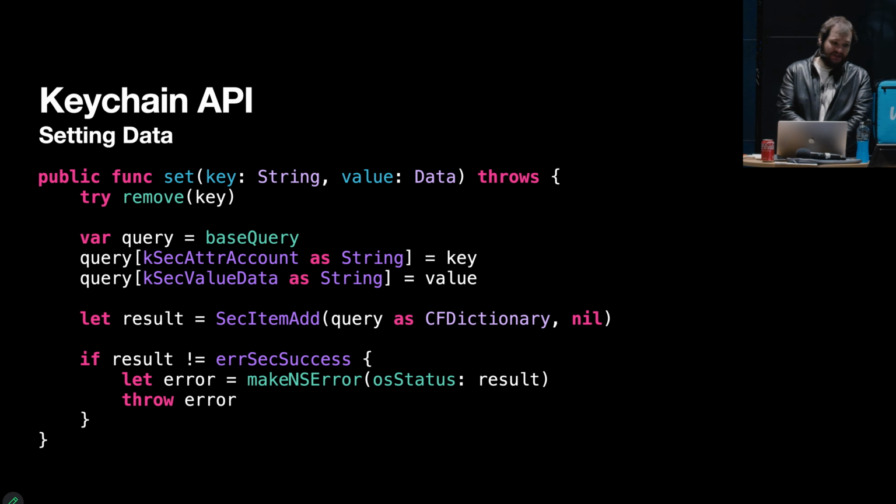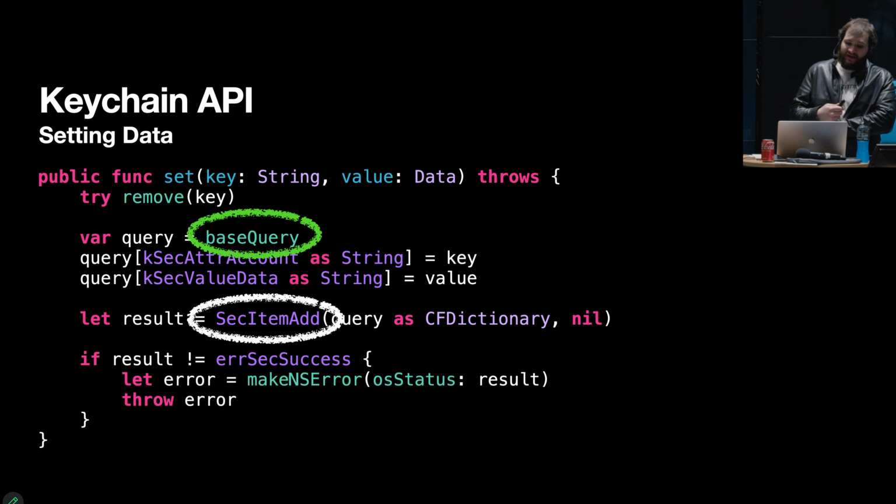The first thing you do is actually remove the data when you set the data, because if you try to overwrite the data, it will fail with a duplicated data error, as I've shown earlier. So you remove the data. That's the first step when you set it. And again, we go with the base query, we modify it, and we just pass our parameters as a dictionary, and we use the add command in this case, and the same error processing as we used before.